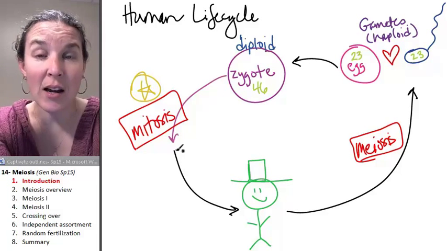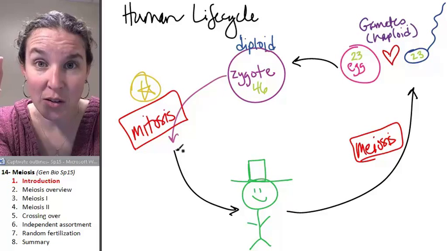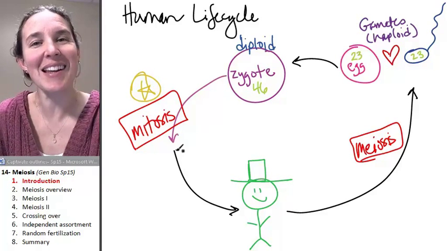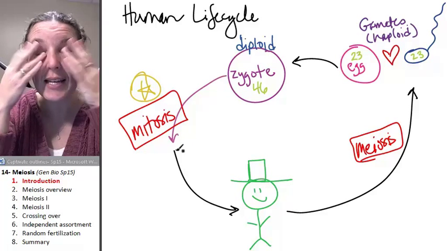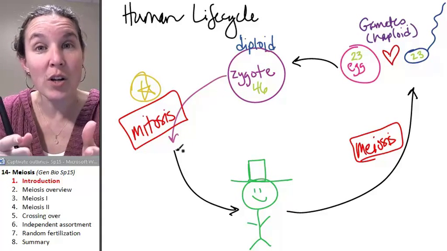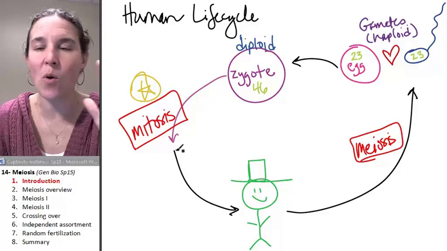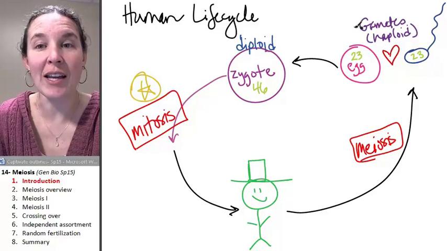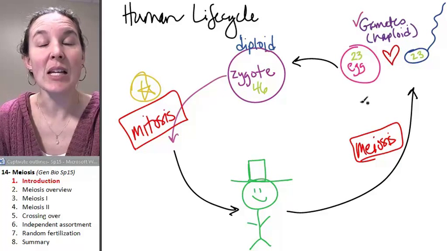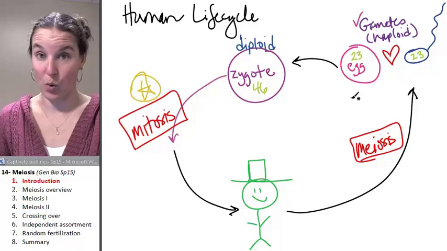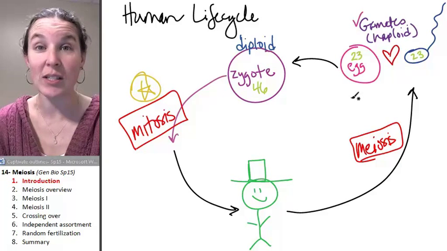Trillions of cells that are all identical genetically. Every single one of your cells has the same DNA in it, which is so crazy except for sperm and eggs. Sperm and eggs are another whole ball of wax. Those are our gametes. And in order to produce gametes, we need a different tool. We need a different strategy. Mitosis will not work.